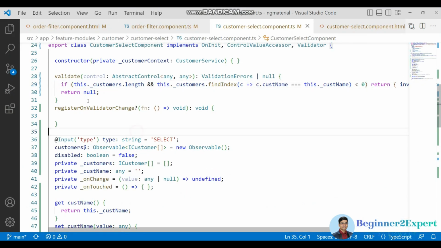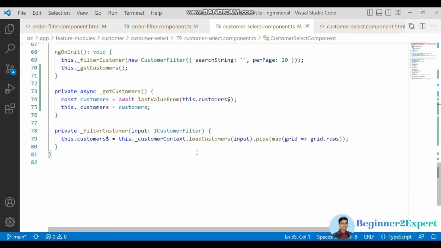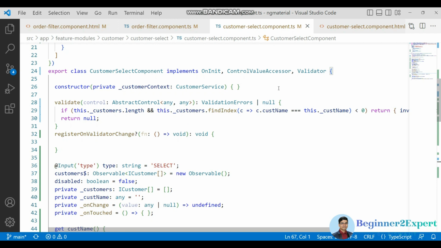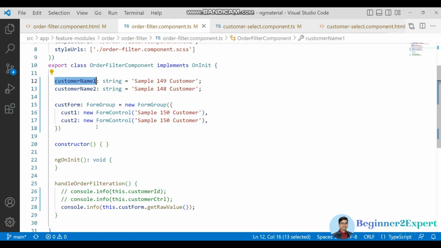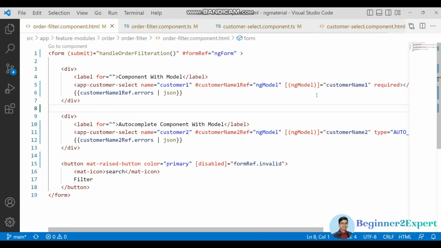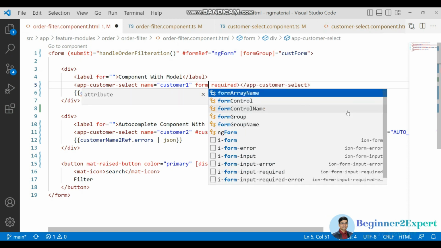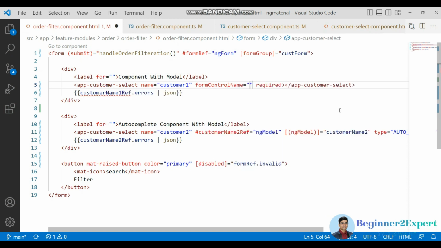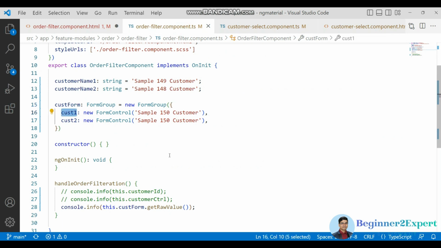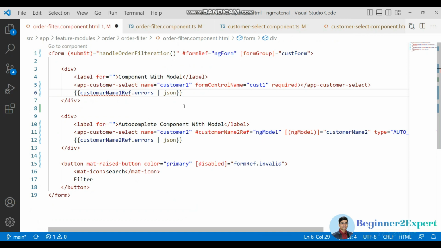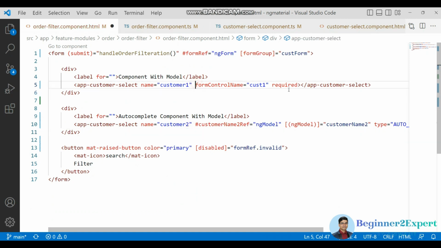Okay, so now I guess you are aware of all the things for that interface, validator, and control value accessor. So now let me check with the form group instead of the model. Now here basically I will use ng form group. Here form control name, and I'm going to pass my form control name here, and this is not required at all, and this one also let me change quickly, and this one with 2. Okay, now let's save this change.